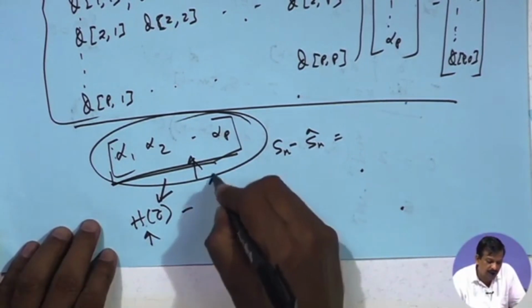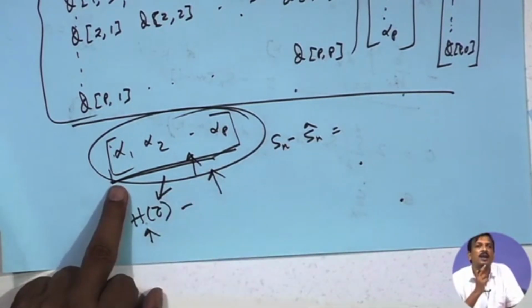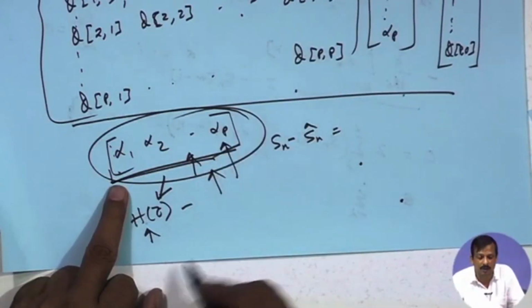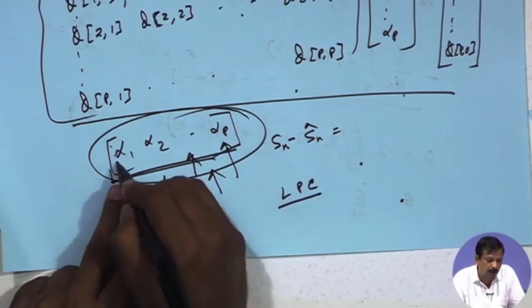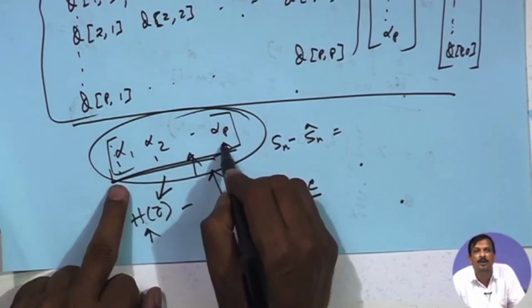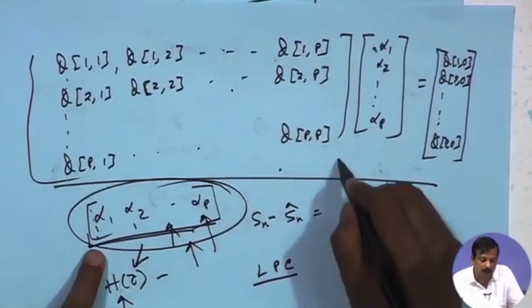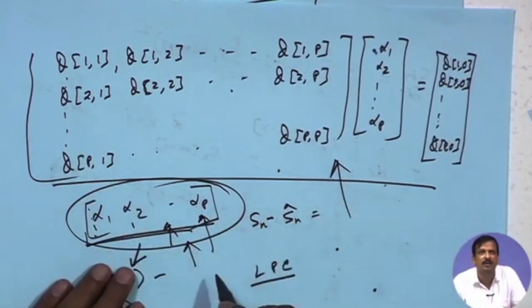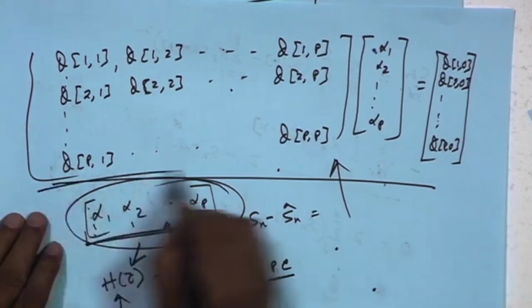So, once I estimate these alpha values, this set of alpha values represents the production system at that time. So, those can be the parameters for those speech events. Those parameters are called LPC parameters, linear predictive coefficient parameters; alpha 1, alpha 2, alpha p are called the LPC coefficients. Now, how to estimate these alpha values? I have to solve this matrix. There may be a number of methods to solve this matrix. In the next class, we will discuss the methods one by one. So, ultimately I have to solve this matrix.